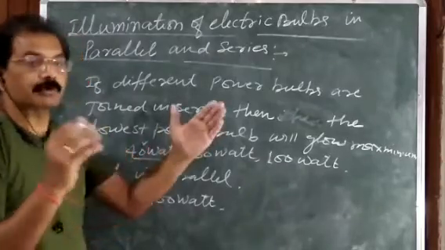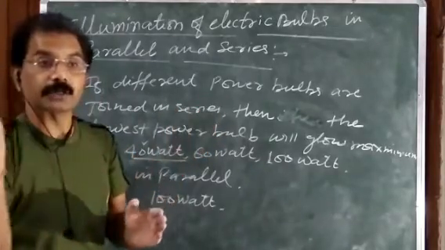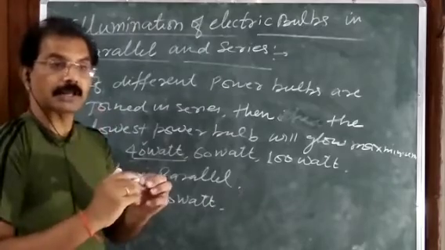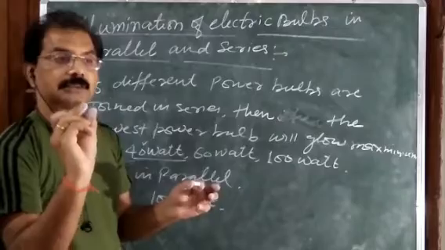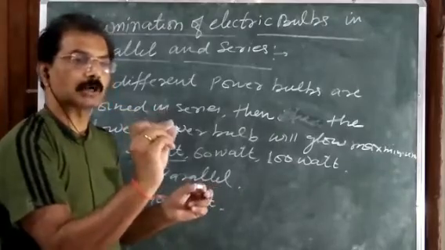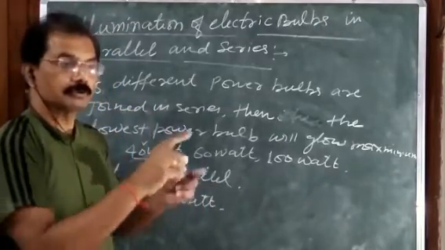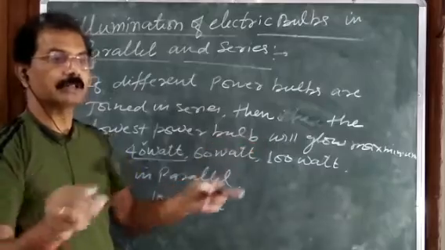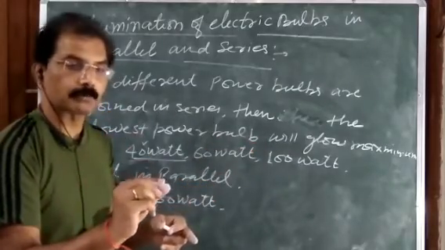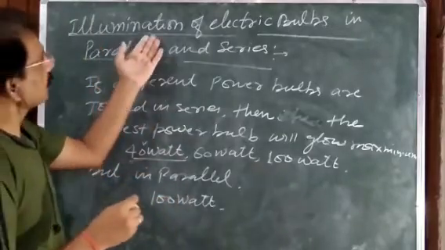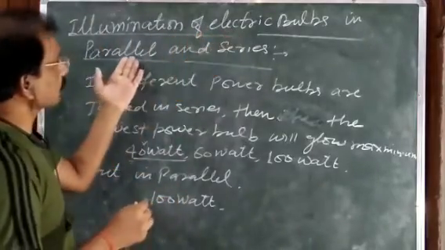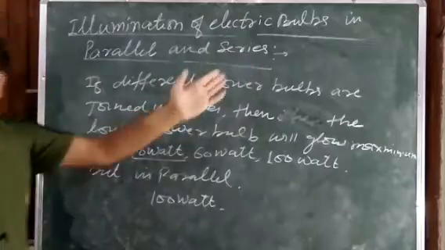वो सब बल्ब किस में जुड़े होते हैं? वो सब सीरीज में जुड़े होते हैं। अगर उनके बगल में हम एक 60 वाट का बल्ब लगा दें तो 60 वाट के बल्ब का प्रकाश इस छोटे से बल्ब के प्रकाश की तुलना में बहुत ही कम होगा। क्यों? क्योंकि सीरीज कॉम्बिनेशन में जो सबसे कम पावर वाला बल्ब होता है वो सबसे तेज चलता है। तो in this way we can find the illumination of the electric bulbs in parallel and series.